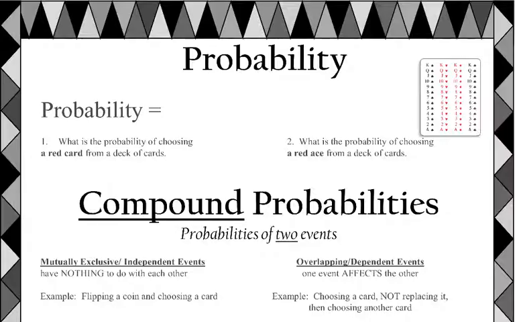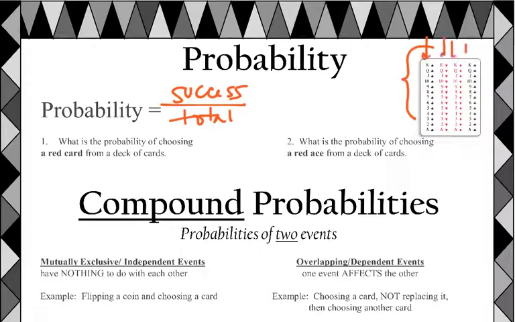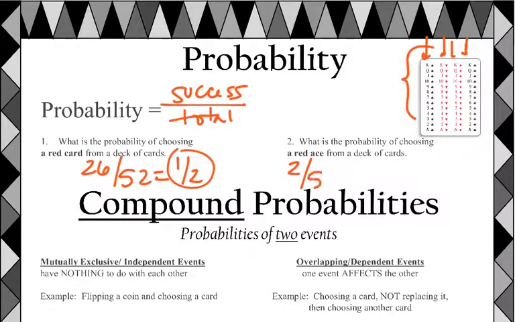Okay, we're going to do the next page as well, and this is, again, on kind of compound probabilities, deck cards, all this kind of stuff. So probability, again, success over total. This is what a deck of cards looks like. If you don't know, we got the 4 suits, right? And we got all the cards. So if I want to choose a red card, wouldn't that just be 26 out of 52, or 1/2? Right? 26 red cards out of 52. Red aces, how many of those are there? Right, 2. So 2 out of 52, 1 out of 26.